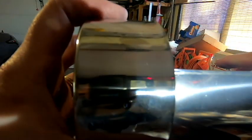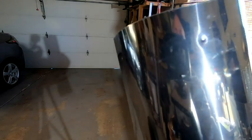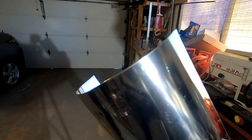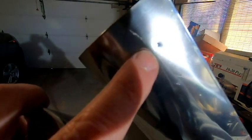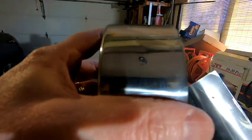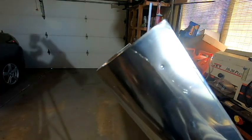And then after I made my marks, I pulled the end off, and I'm not sure if you can see, but I do already have the dimple there, and that's because after I made the mark, I took our automatic punch and punched where those marks were. So now the idea is go back to the drill press with this piece, and we want to drill these holes out as precisely as we can so that everything lines up again when we go to put it back onto here. So back over to the drill press we go to get these holes drilled.